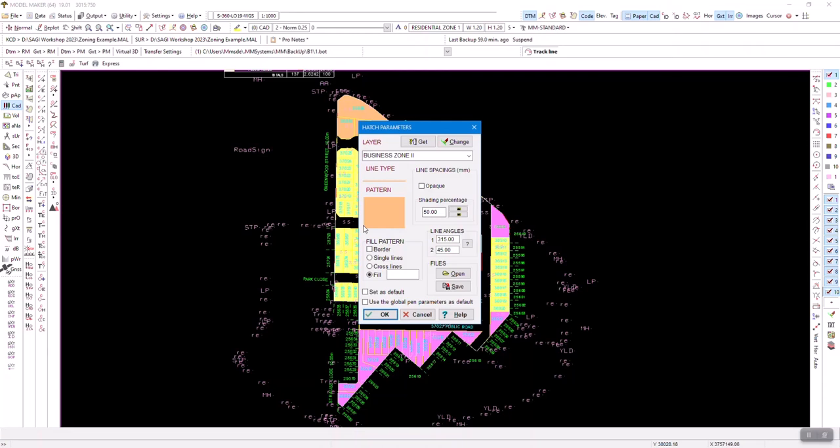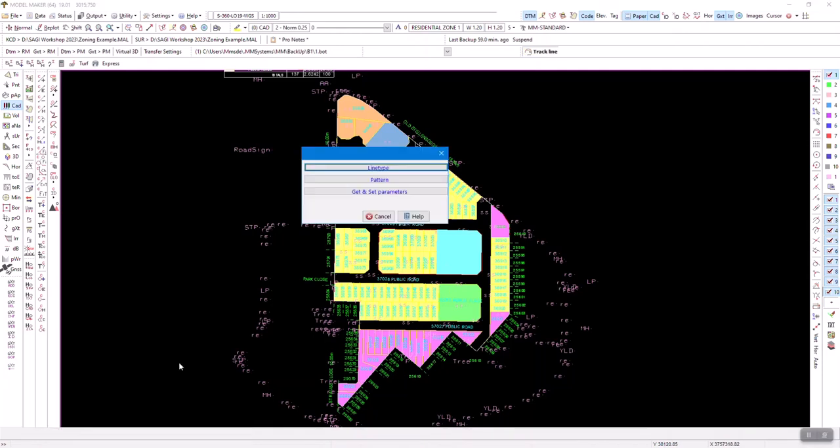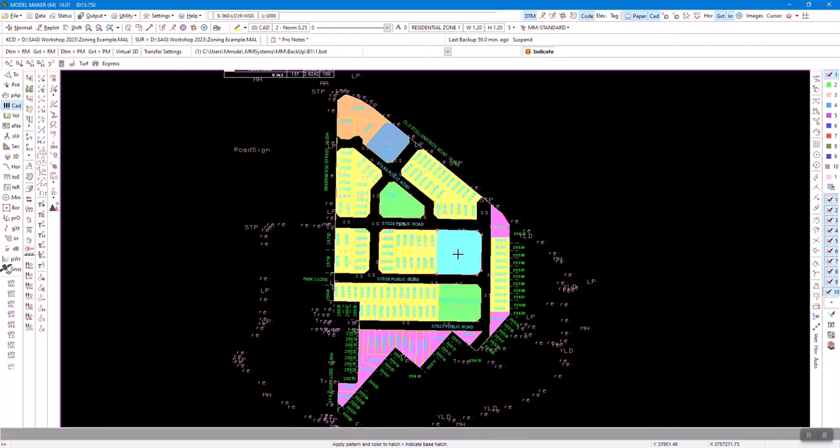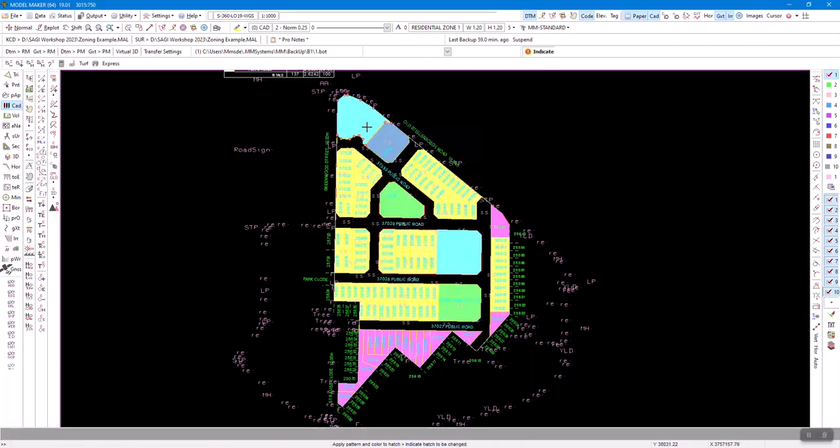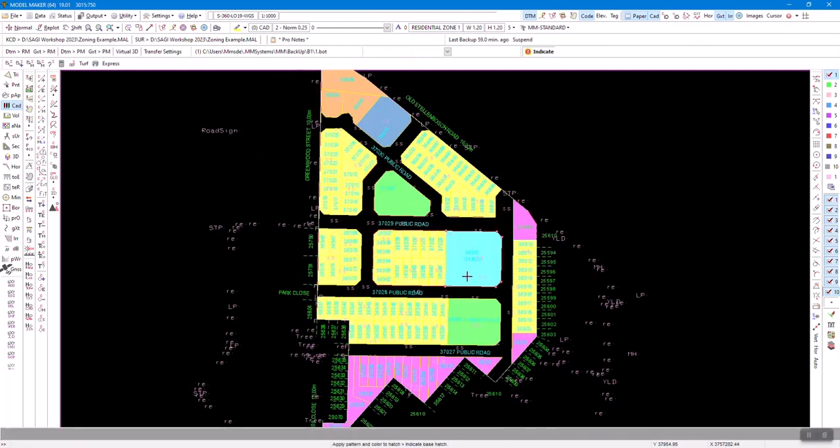And you can also use a set button to set this attribute somewhere else. Okay, so I'm going to just illustrate that. So there it is, get and set parameters. So I can say get this, and set it there. Get that. Okay, so that's a few ways to work with this.